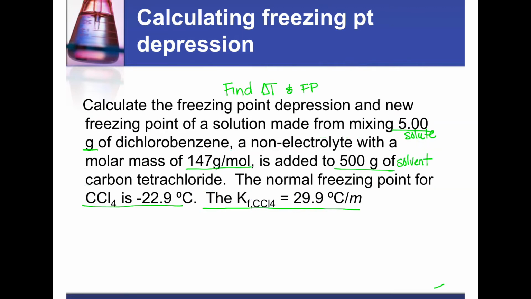So I cleaned it up a little bit, but I left the information, like we're trying to find the delta T, we have our solute, we have our solvent, things like that. The equation that we're going to use is delta T equals I times K times M. And we already have some of these things. We talked about how since it's a non-electrolyte, we know the I is going to be 1. The K is for the solvent. Our solvent is the carbon tetrachloride, and the problem tells us that the K is this.